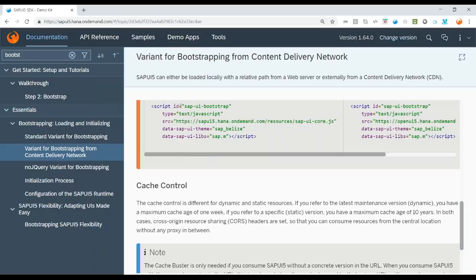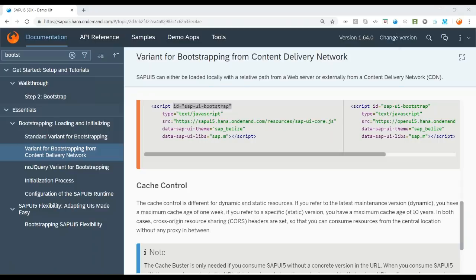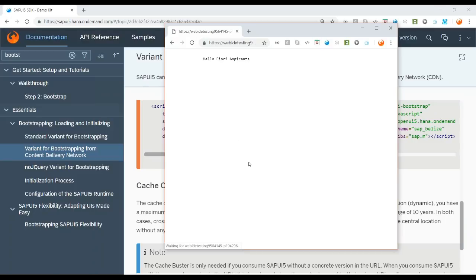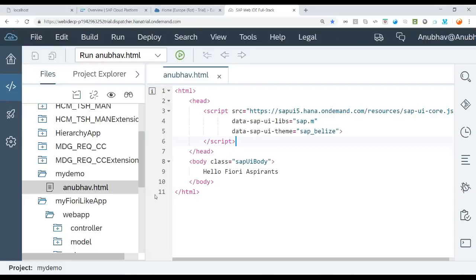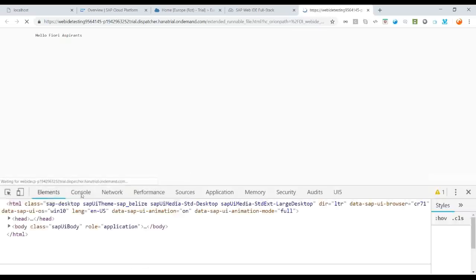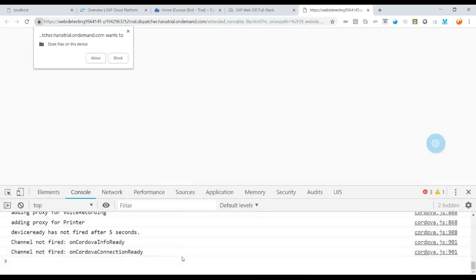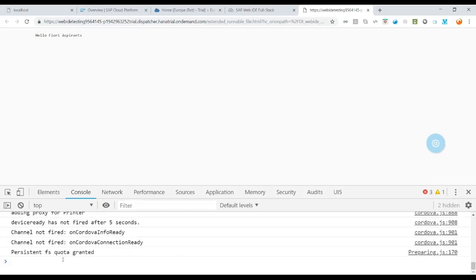Yeah, and there's an ID also, but I think that ID doesn't matter. Let me come back and refresh. Just re-execute it from here. And just check. Yes, guys, I think it's loading now.